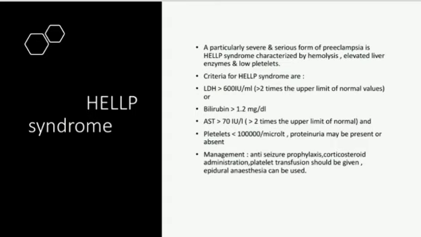Management: principles are the same as preeclampsia or eclampsia, but seizure prophylaxis with magnesium sulfate is started as soon as it is diagnosed. Careful assessment of maternal and fetal status is done. Administration of corticosteroids improves perinatal maturity — increases pulmonary maturity, decreases intraventricular hemorrhage and necrotizing enterocolitis — and helps the mother by increasing platelet count and urinary output. Cesarean section is the common mode of delivery. Epidural anesthesia can be used safely if platelet count is more than 1 lakh per mmcube. Platelet transfusion should be given if count is less than 50,000. Patient should be managed in ICU until improvement. Recurrence risk is very low — 3 to 10%.